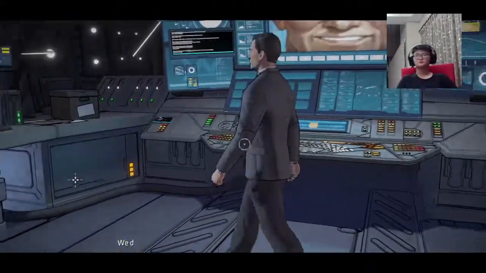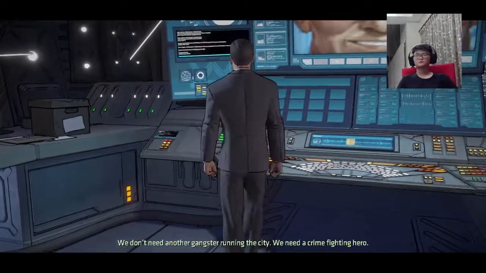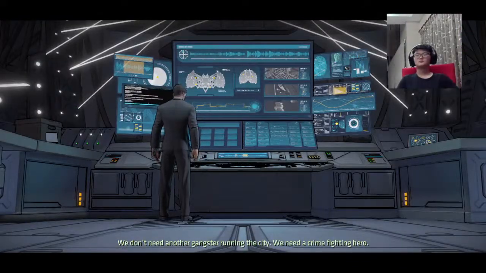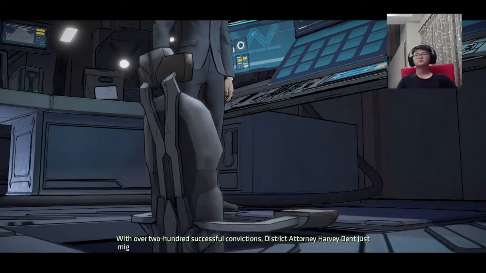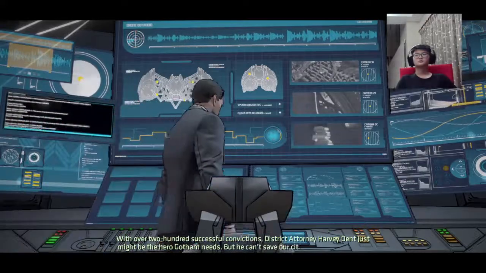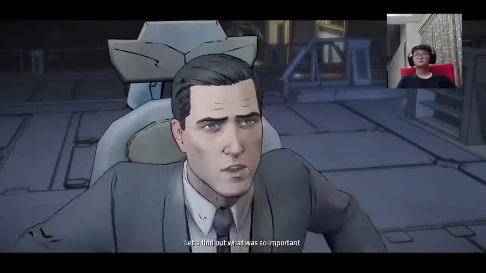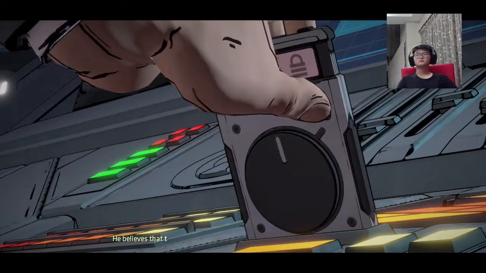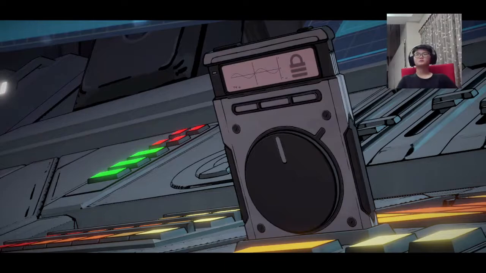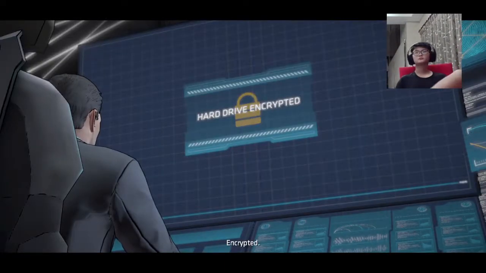We don't need another gangster running the city. We need a crime-fighting hero. With over 200 successful convictions, District Attorney Harvey Dent just might be the hero Gotham needs. But he can't do it alone. He needs your help. He believes that. Encrypted.